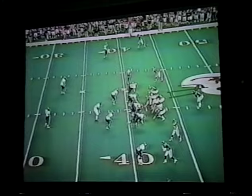Okay, let's see here. We're in cover two at the top. 2-5. That's what it is. No, yeah, it is 2-5. See what the front is here. Three techniques into the boundary. Rip. Now the two guys that hurt us here are linebackers, because both of them didn't fight pressure.